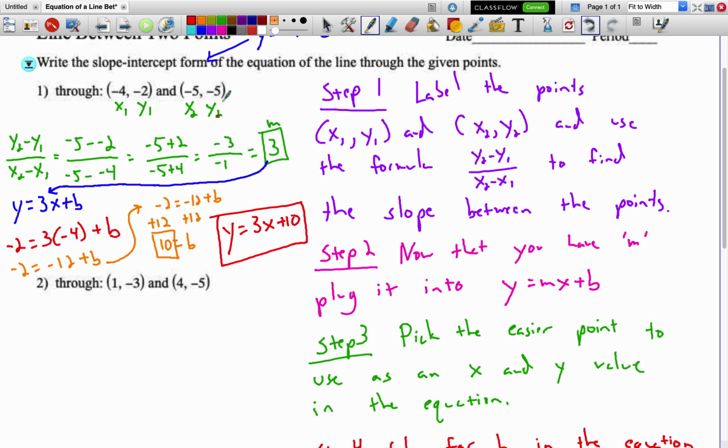All right, now we're going to use our second equation to double check. I'm going to plug in negative 5 for x. 3 times negative 5 is negative 15. Negative 15 plus 10 is negative 5. So when I plug in a negative 5 for the other y, we get negative 5 equals negative 5. This equation checks out.